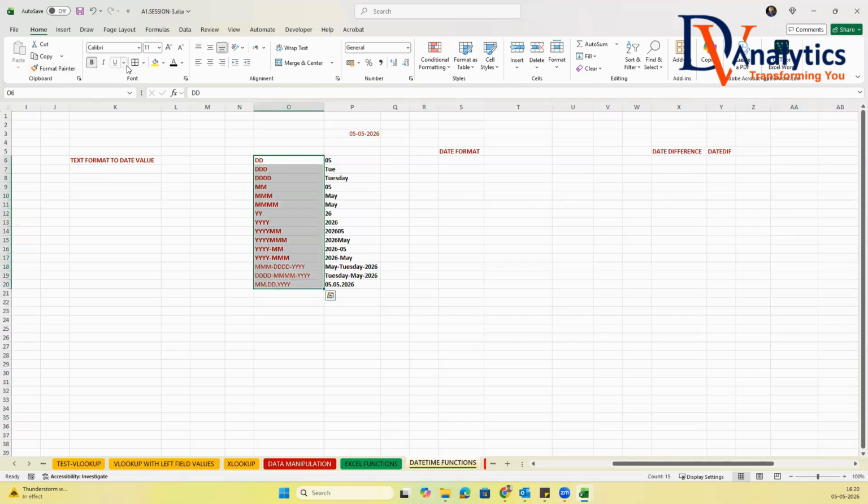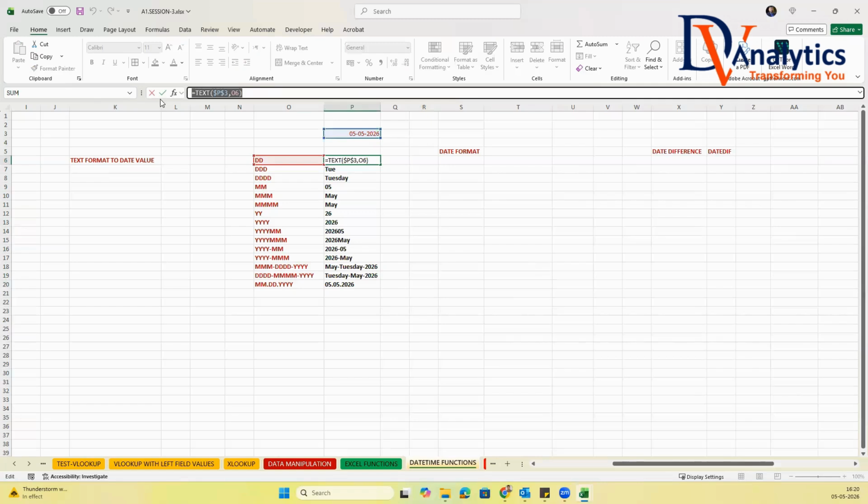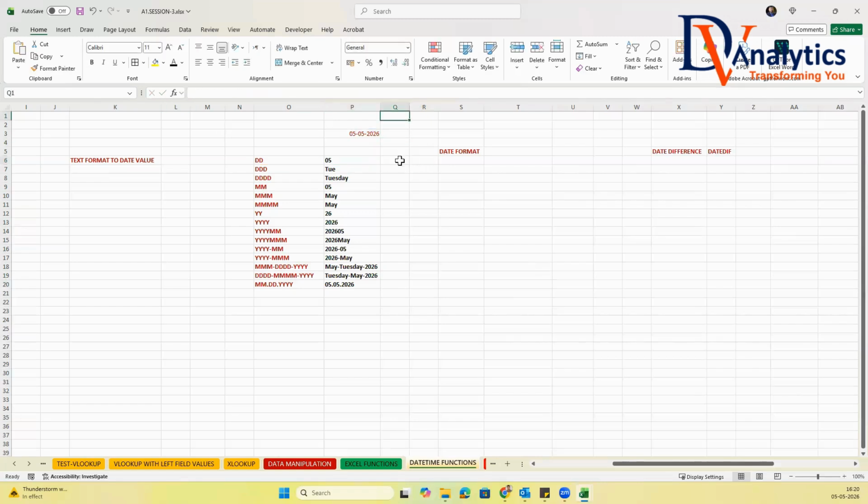Did you understand how this text function works, everyone? Yes, sir. So that's how we go for applying the function. The function name is here, which is called your text function, and the format which you're taking from here. Is that clear to all, everyone? Does it make sense? Guys, I'm asking you, does it make sense? Yes, sir.